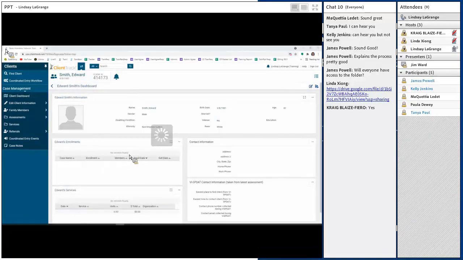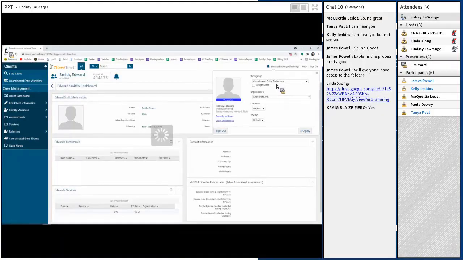Awesome. All right, so let's hop into HMIS and take a look at how we would start this process of determining how to enroll your clients and what programs to enroll them into. So to start, we need to make sure that we're in the right work group. So remember from your coordinated entry litmus videos that you're going to have to switch your work group over to coordinated entry. We've created a new work group specifically for the 18th region endeavors assessors.